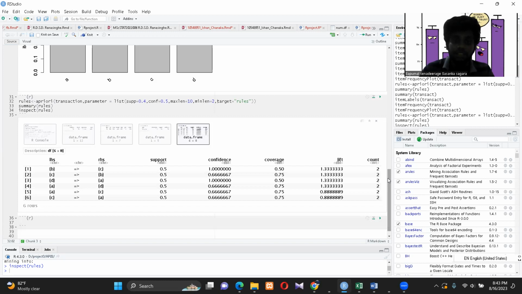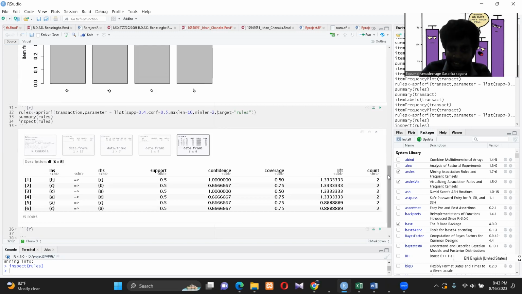I'll talk about only one result here, and you can interpret all the others likewise. So the left hand side is nothing else.